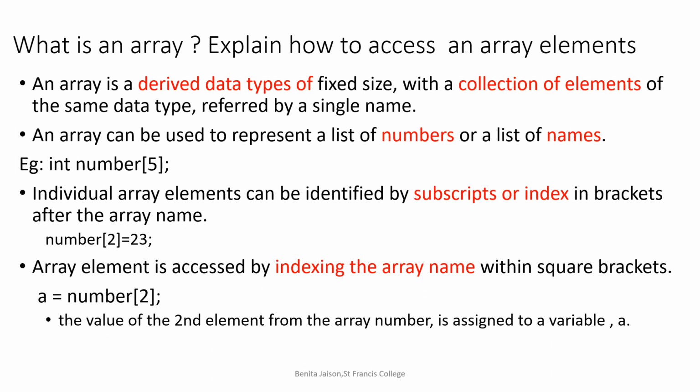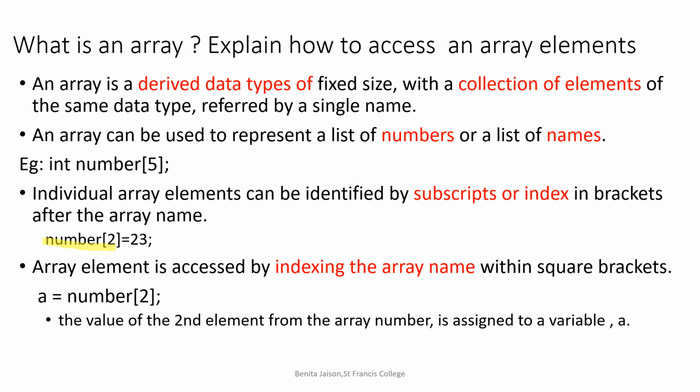When we declare an array, we mention the total size of the array, and if you are going to access the elements, you will be using the index number. In order to assign a value to the third element in the array, on the left hand side we will have the array, and as the index number starts from 0, the third element is referred to as index number 2. So the value 23, as given in the example, will be assigned to the third array element at index number 2.